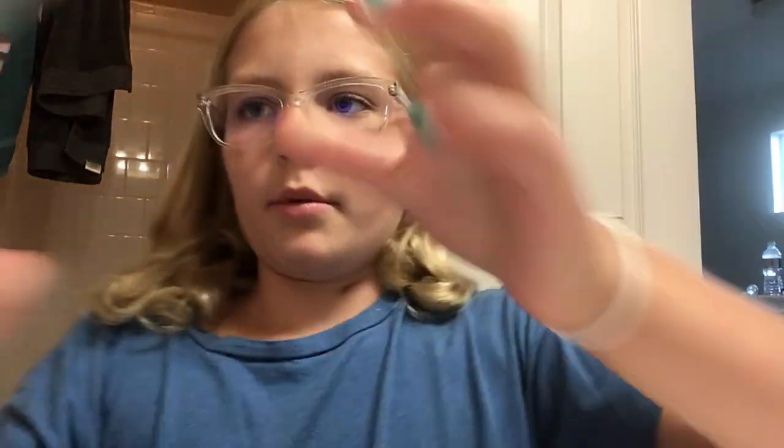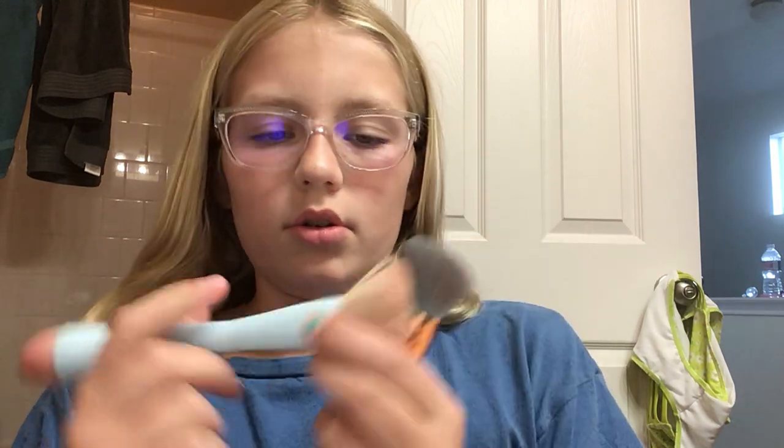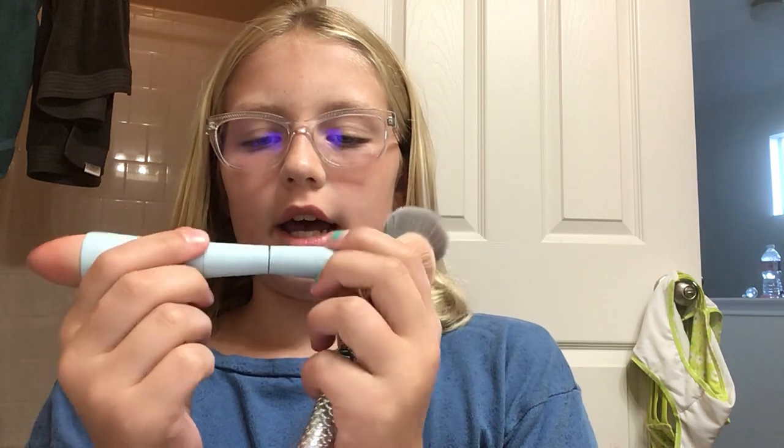Finally got one, y'all. I think I need to do that thing where you just soak the brush. Or I need to do that for my all-in-one brush, which is the one that's like this, and then there's also this brush, and then there's these brushes inside. There's another one too. Oh my gosh. There's like a bigger brush inside. I need that for my all-in-one brush because look at this. So yeah.